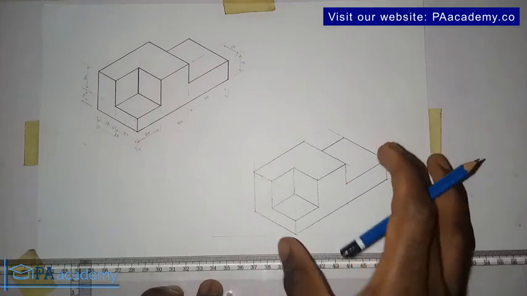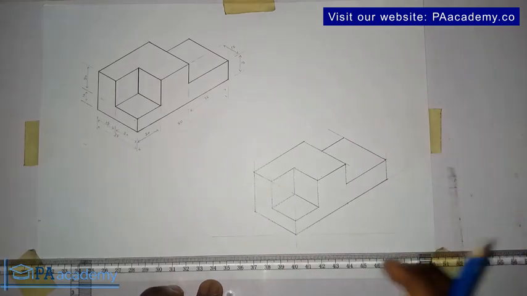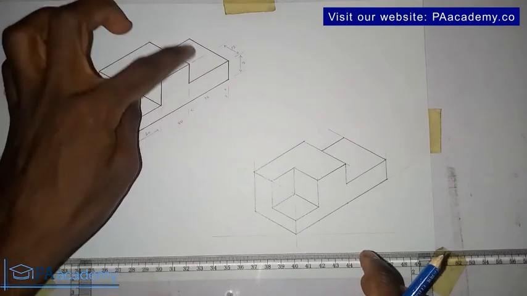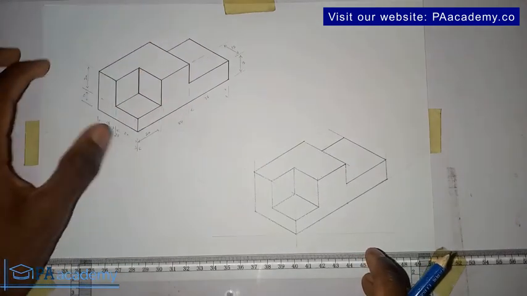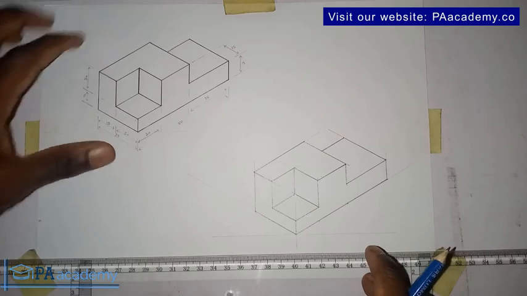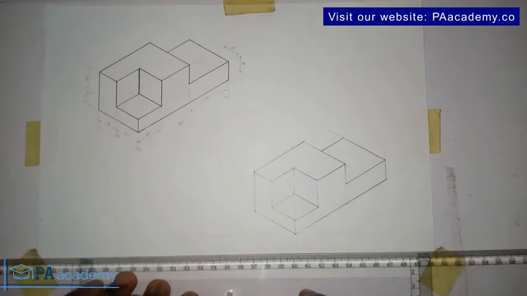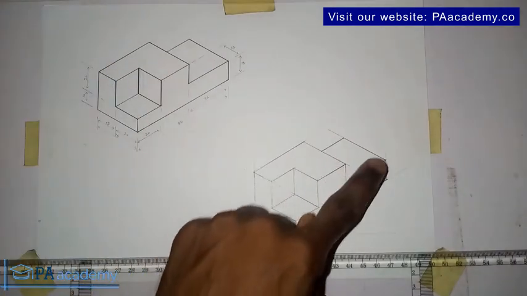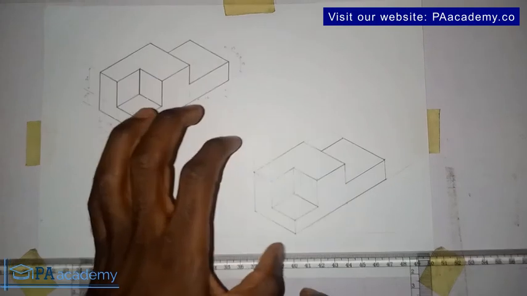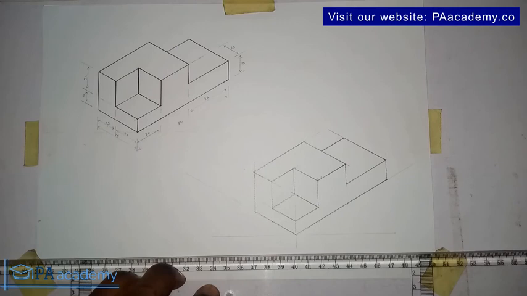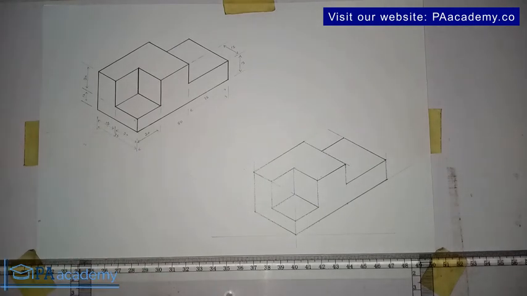If I should make it very faint, you won't see it. For example, if you look at the main drawing I have here, there are thin lines also. They are construction lines, but you won't see them. If you can see it very well, you see that there's a line here, there's an intersection here, but you can see that it's not as visible as the ones you are seeing here. So I only made this one a little more visible so that you can see it. So make sure that your construction lines are very thin, very faint. I hope you understand what I'm saying. So now let me go ahead and add the dimensions for this particular drawing.